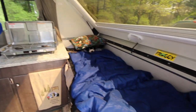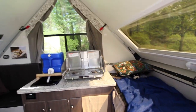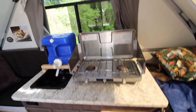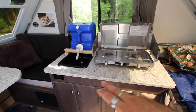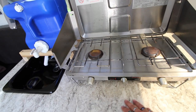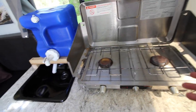And this is it. And then I sleep over here on the right side. And there's a lot of natural light that comes in here, and it's really nice. As you walk in the front here, you have your galley, which is really awesome. And you can get them installed with a mini fridge down below and an in-counter stove, but I had my own stove, so I said, you know what, keep it basic.